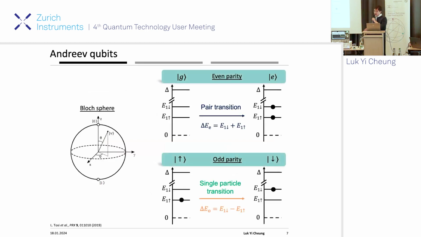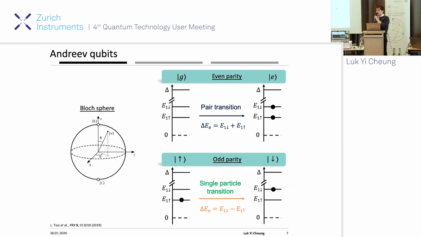Good. So since we are dealing with quasi-particle excitations with the superconducting weak link, we can also define a parity in this superconducting weak link. The even parity, people usually describe as the subspace where you have an even number of quasi-particle excitations. So the ground state there would be the ground state of the weak link, and then the excited state would be the one with two-fold excitations. That gives you a computational subspace.